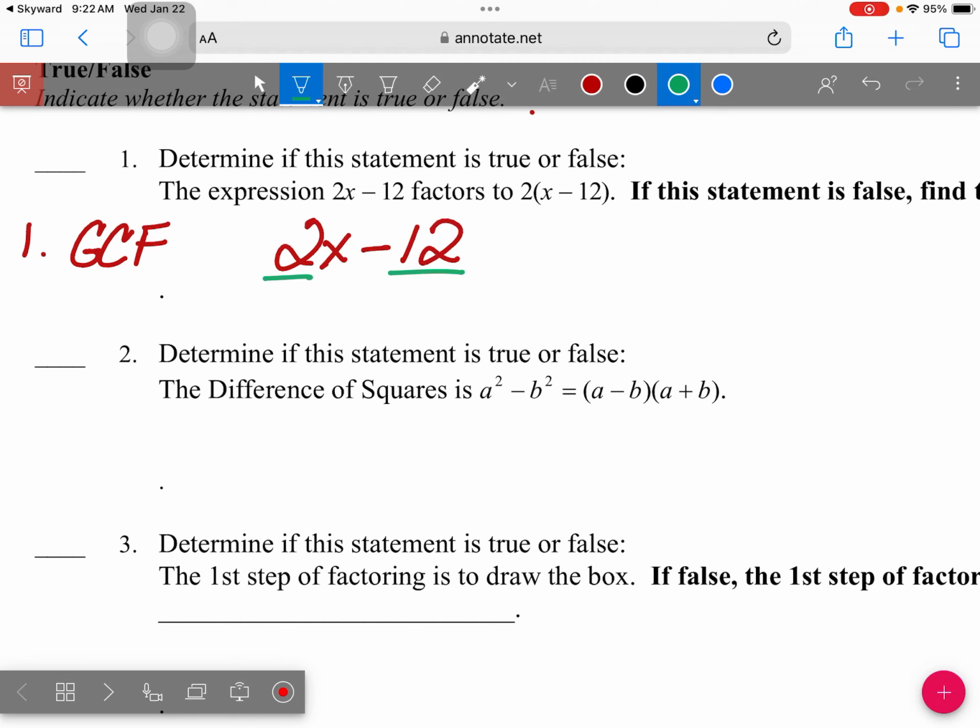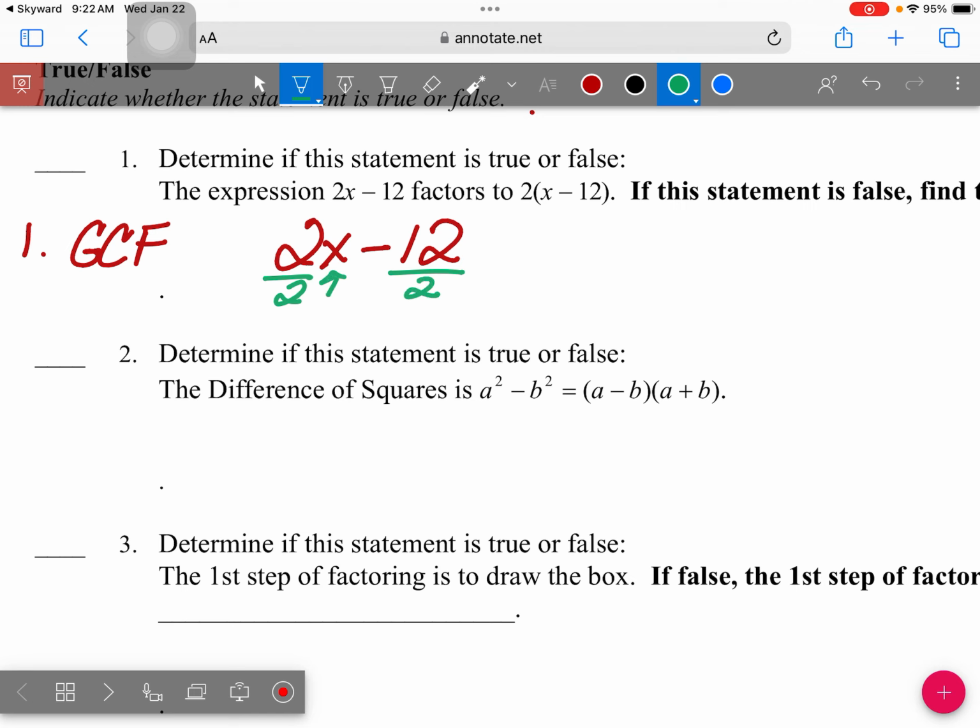You always want to start with the smallest one because it is going to have the factors that are going to work for it. So in looking at this, I have 2 and I have 12. 2 is the smallest coefficient. 2 is a factor of 2. Is 2 a factor of 12? Meaning, can I take 12 divided by 2 and get a whole number? Yes. So I know I'm going to divide by 2 with both of these.